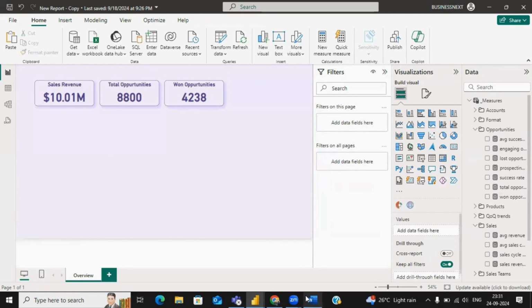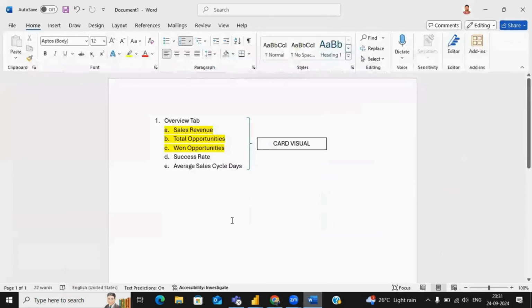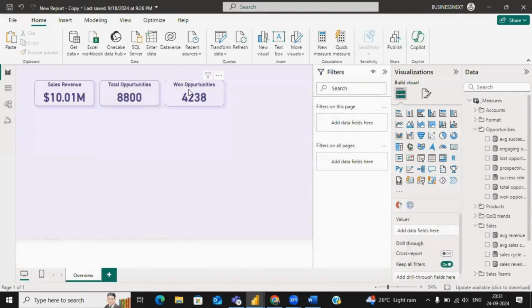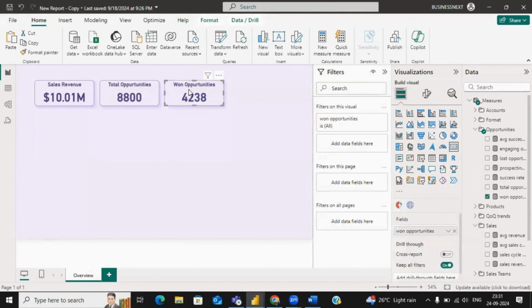The fourth card visual which we are going to create is success rate. Okay. So again, I'll just copy this visual. I'll paste it here. Okay. Currently, this particular visual is showing won opportunity.